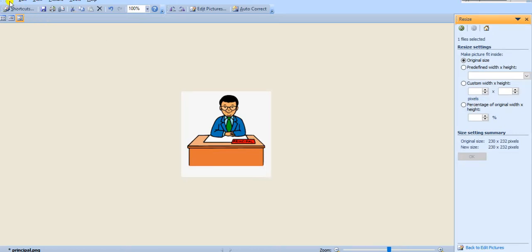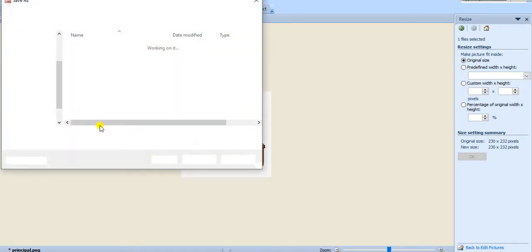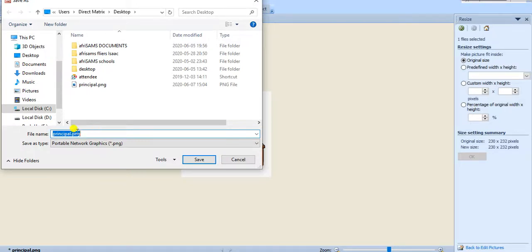So what you do is, don't overwrite the existing one. You can save it as and rename the image. You can say edited, so that when you want to upload, you know the difference. This is the original one, and this is the edited one.